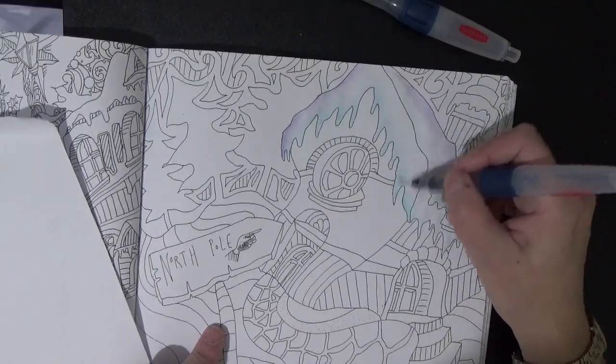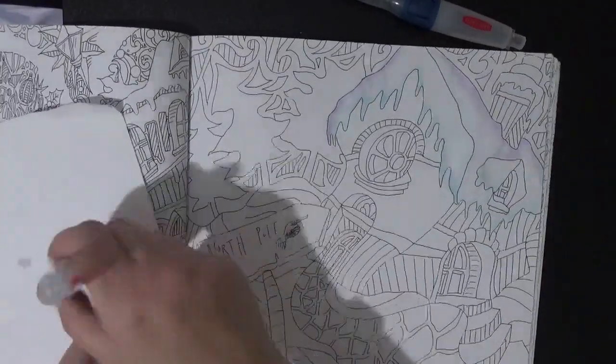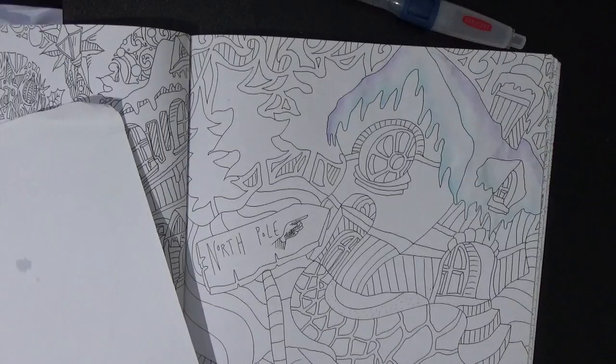And you can put them on the board and put them down and then paint with them. That's how I used to do it when I was learning to use them, if you're worried about the paper and whatnot.